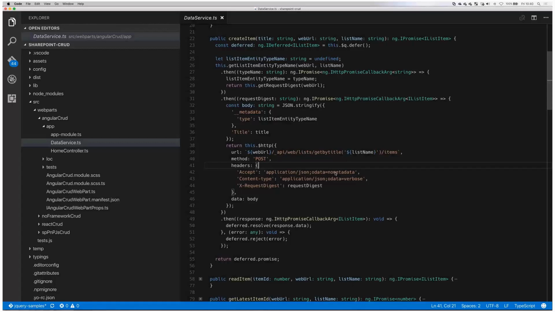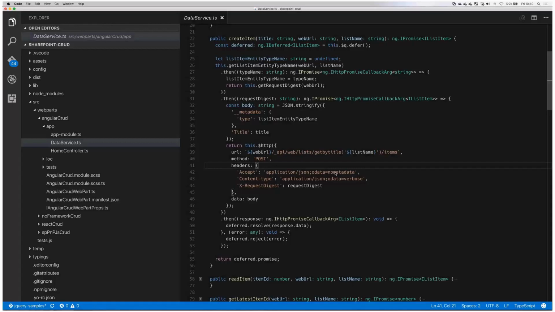We don't want to get any OData metadata or anything else, just the basic information that we asked for. That way, you can optimize the data that goes over the wire, right? So the fewer bytes go over the wire, the faster your app will work.